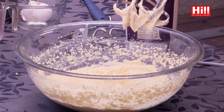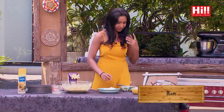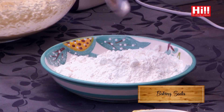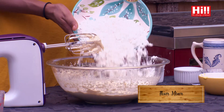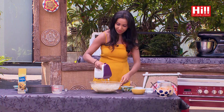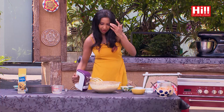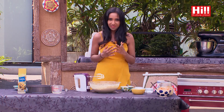So now that is all mixed in. What is now left for me to do is add the flour. I have one and a half cups of flour over here. And to that I am going to add one teaspoon of baking powder, half a teaspoon of baking soda, and roughly mix that in. So the flour mixture goes into the wet mixture here. And you will end up feeling like a marshmallow — which I am not complaining about. So the butter and the sugar and the flour and the eggs have to be mixed in quite roughly, so that you get this really creamy, really nice smelling mixture. Which I am just going to have a taste of — I love doing this.